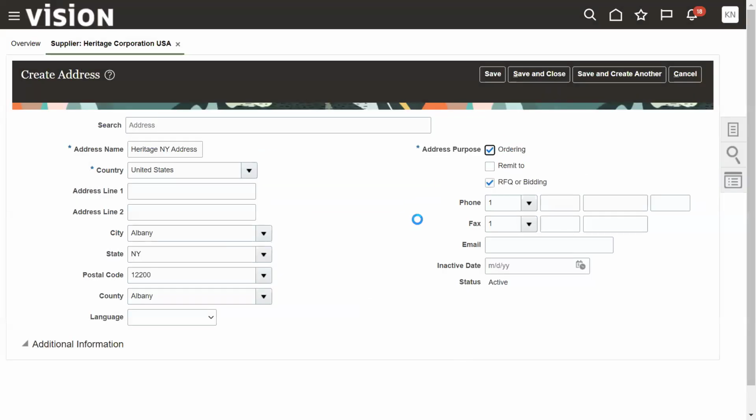This particular address is for giving the order as well as for sending the quotations to them and having the bidding options also. Any communication, phone number, fax, email ID.